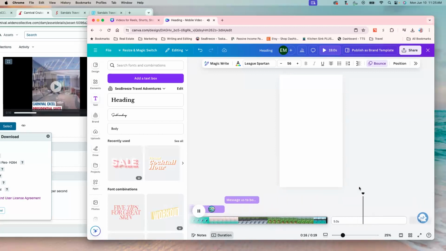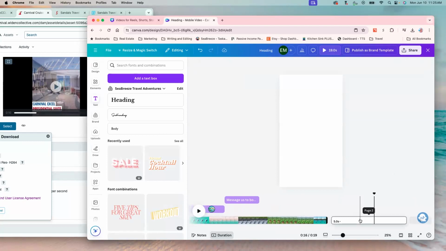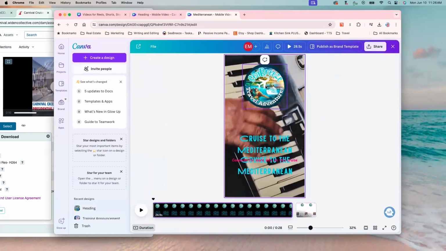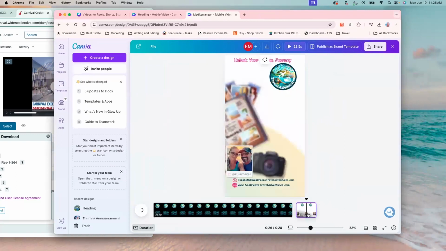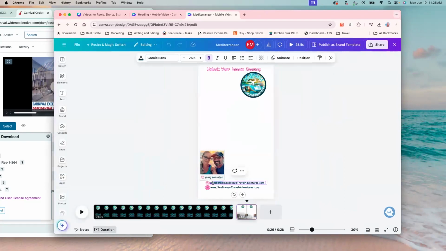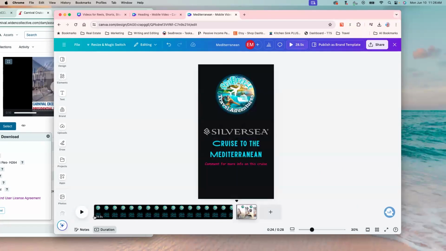Okay, now you have two options. You can add your own ending slide. Okay, so let me see if I can pull one up and I'll show you what I mean. So see how I've made this one to have a lot of different elements and timing, but this one is my branding one. So let's change this to, okay. So this is usually what I just end mine with.